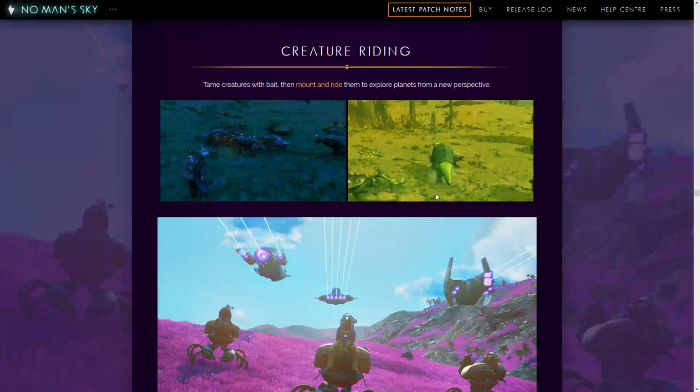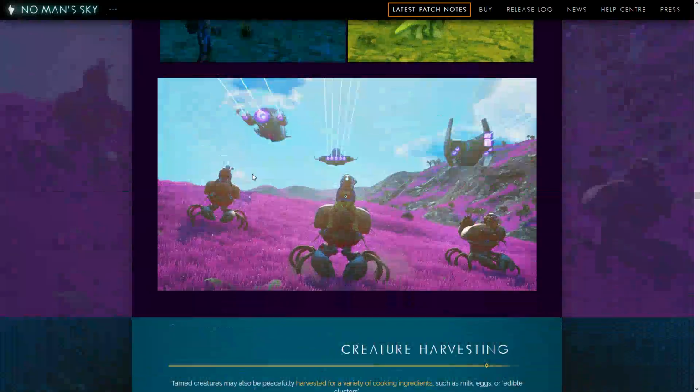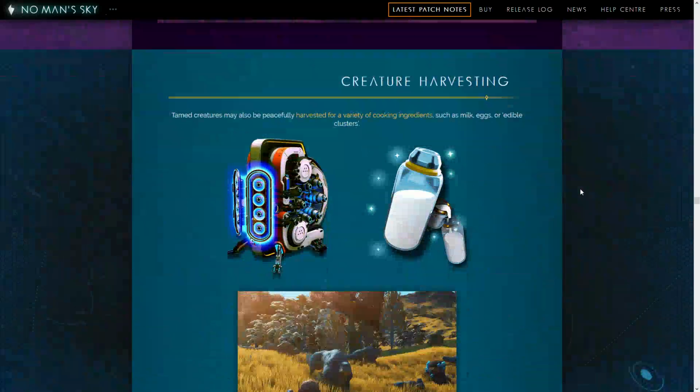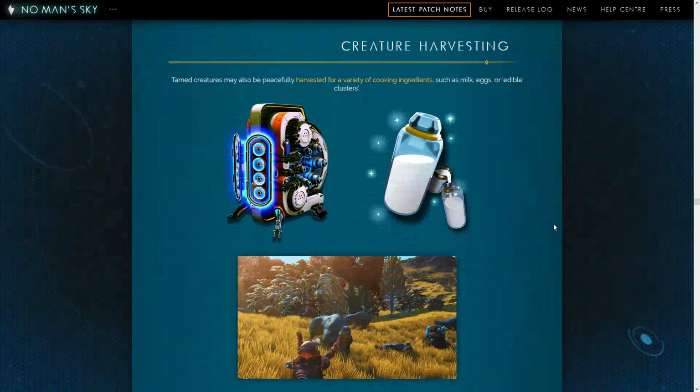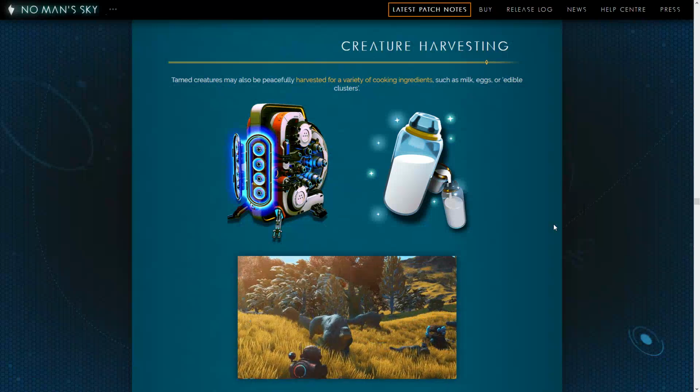So basically, he's throwing the bait there. Oh, look at them all go for it. Oh, that's so cute. And of course, the famous image we've been seeing for a little bit now. Uh-oh. Creature harvesting. Tame creatures may be peaceful and harvest for a variety of cooking ingredients such as milk, eggs, or edible clusters. So you can get eggs out of them too. That's really cool. I never thought of that.